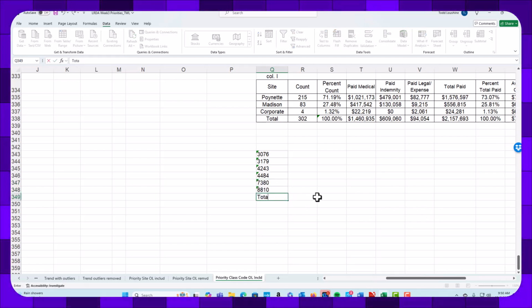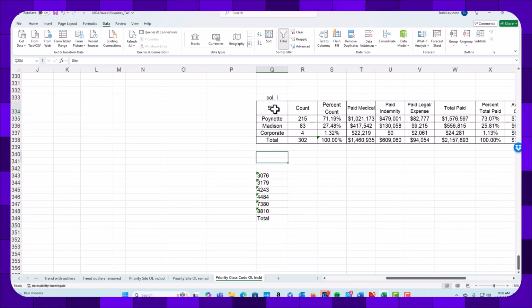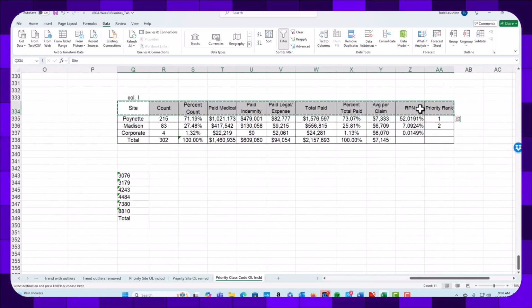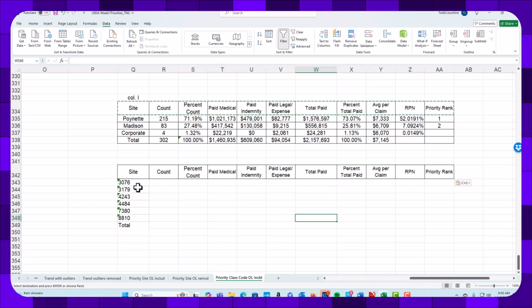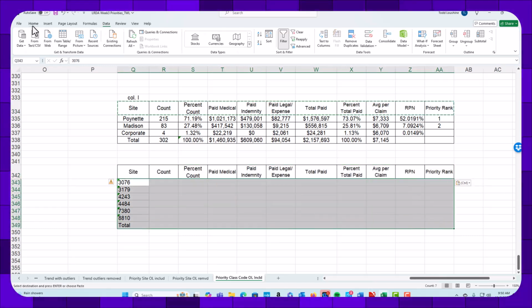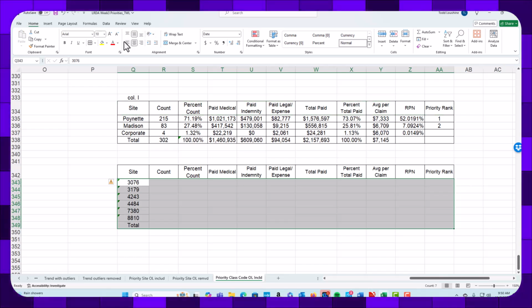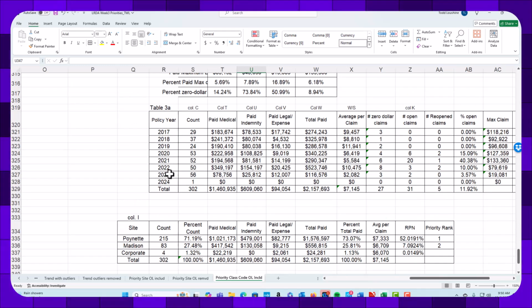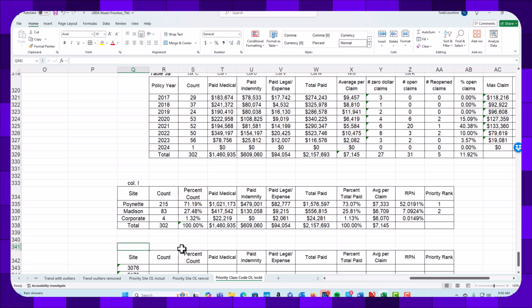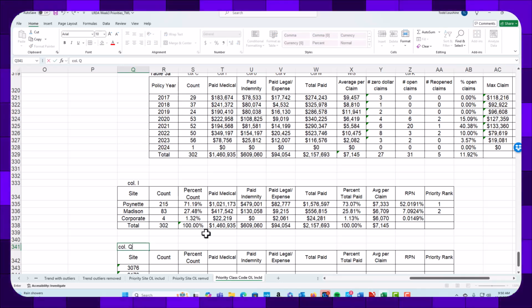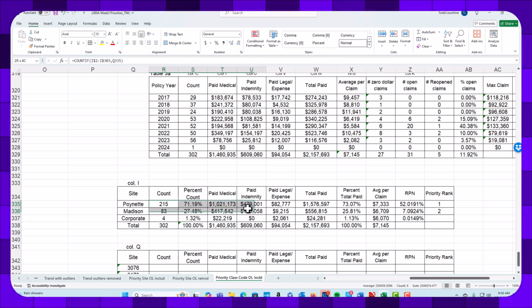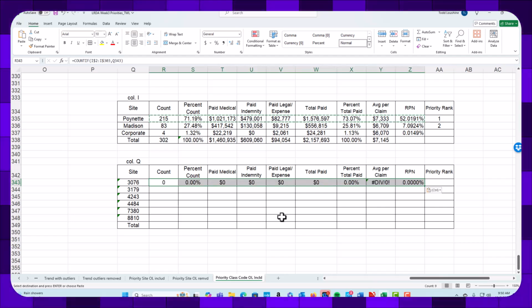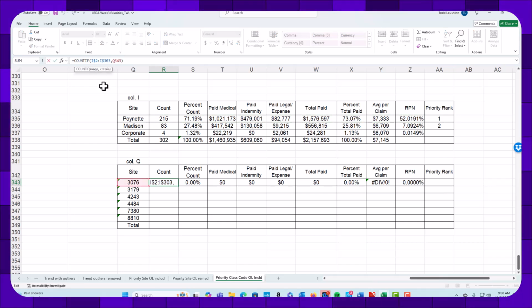Okay, I'm going to do my total. And we're going to use the same header row. Copy, paste. I'm going to clean this up. There we go. Okay. And now we're working with Q. Is that correct? Yeah, we're working with Q. Column Q. So I'm going to take this top row all the way over to RPN, hit copy. I'm going to go down here and hit paste. Now I'm going to go up and correct everything. So instead of I, we're now in Q.